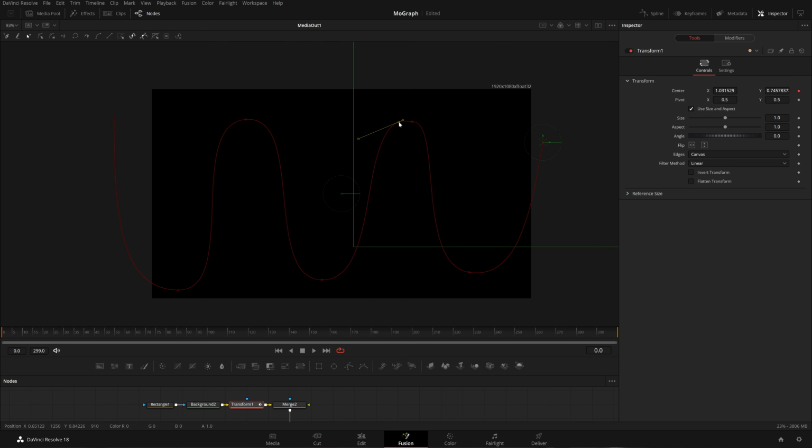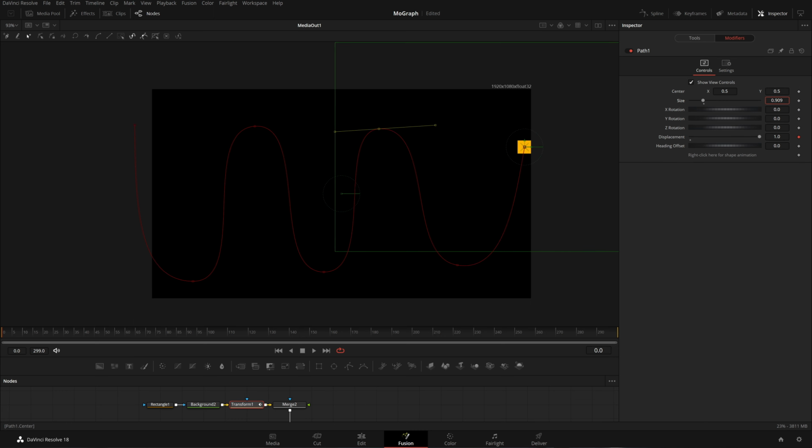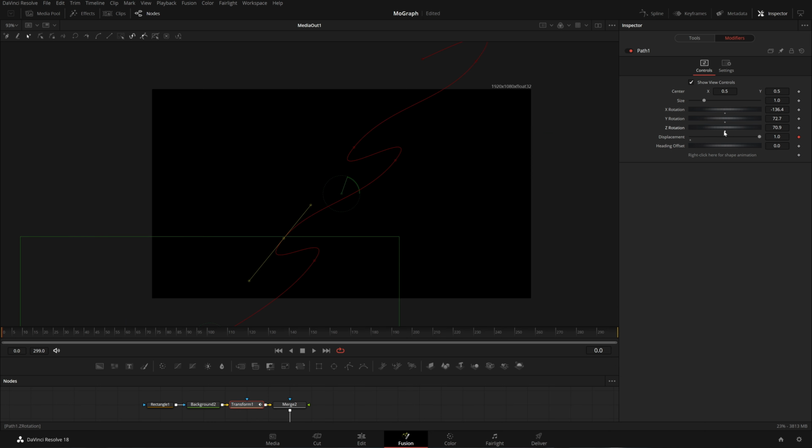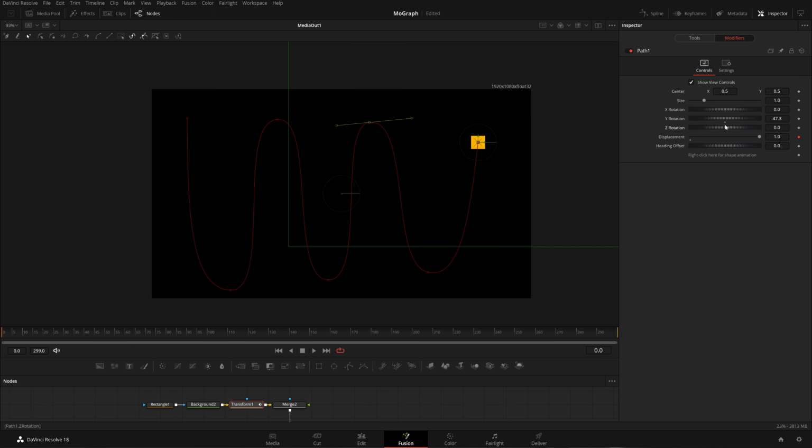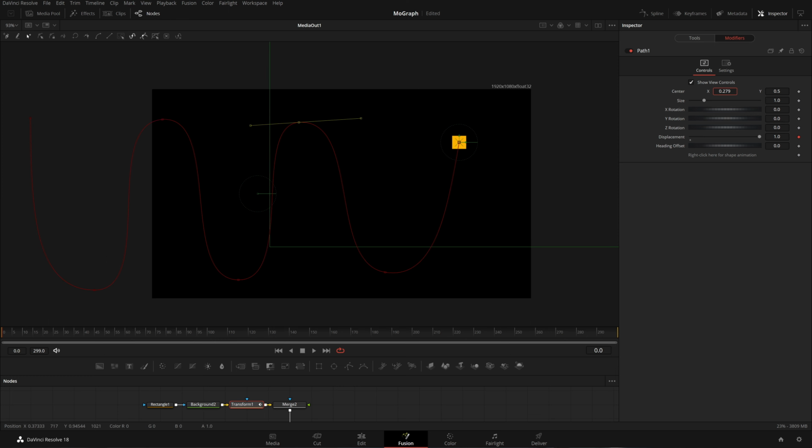You can adjust these manually, or you can do other things. But what I think is that mine is already looking good, so I don't need to change anything. I'll just bring this one here, just increase this, and I think that it is looking really good. You can even decrease, or you can go to the modifier and increase or decrease the size of this path, change its X, Y or Z rotation. You can go to displacement, and obviously to move this along the full path you have to change its displacement, and you can even change its position. I'll set it to 0.5 again.